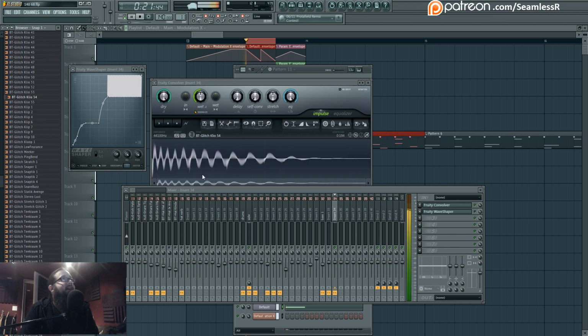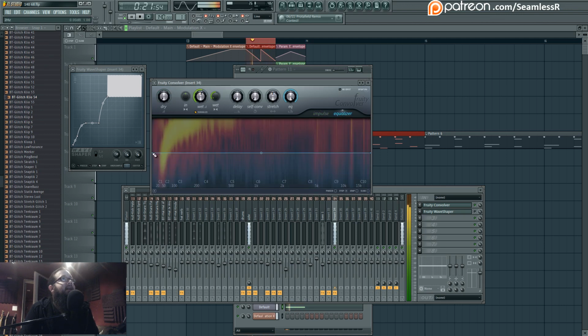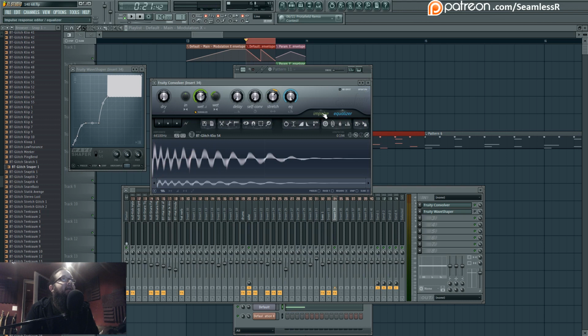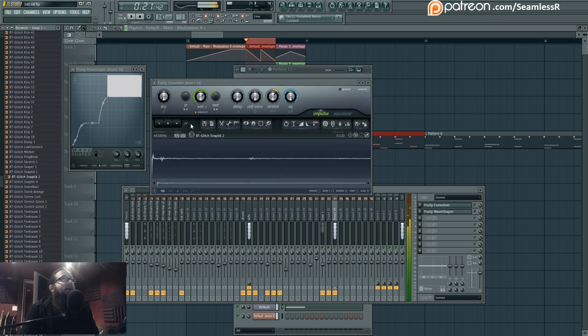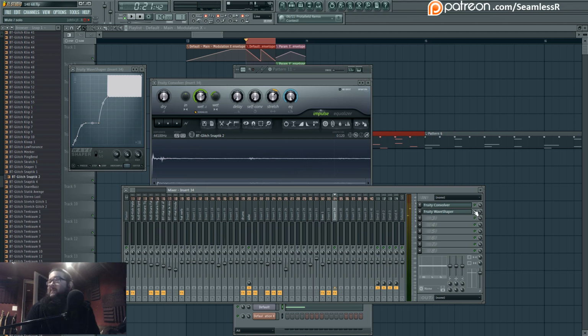But putting these in here can sometimes be cool. That's stereo.